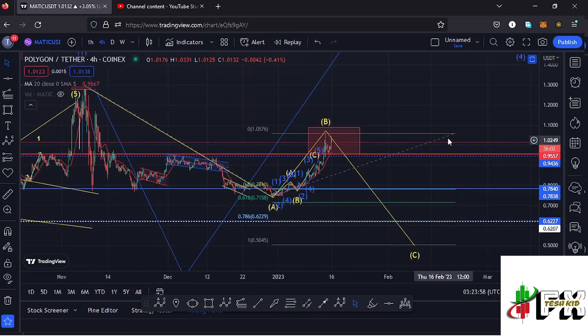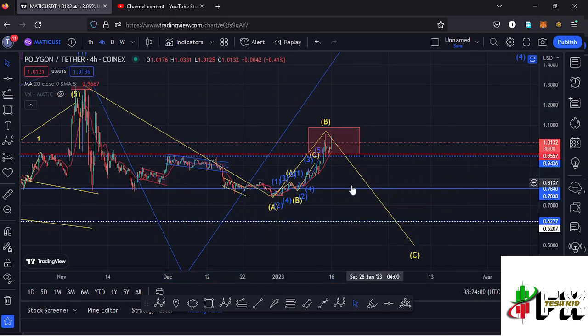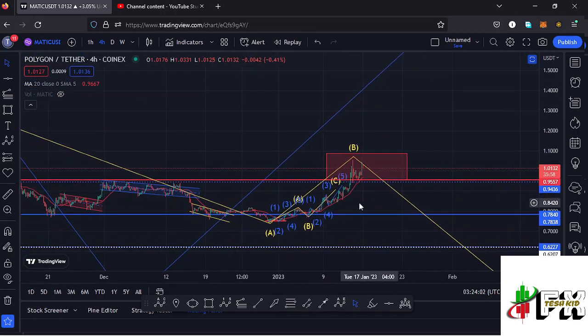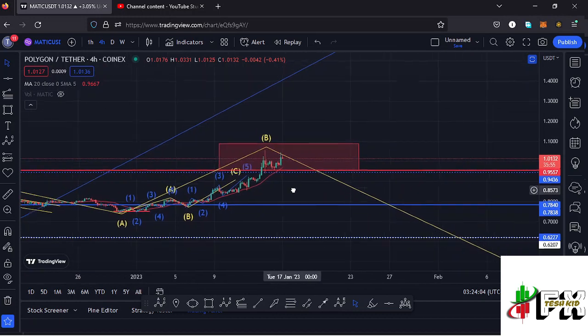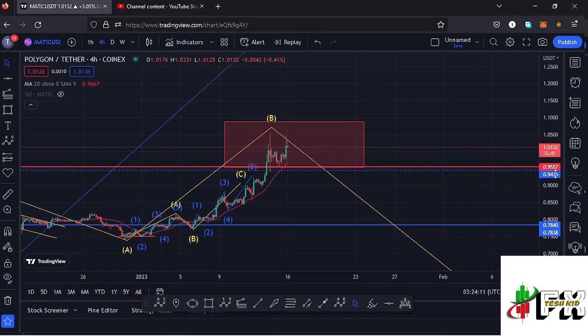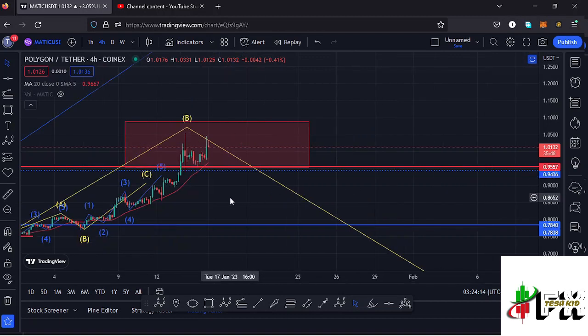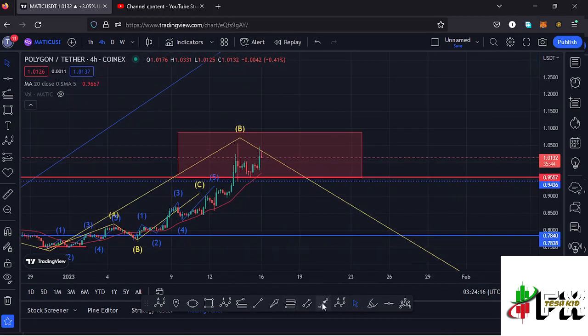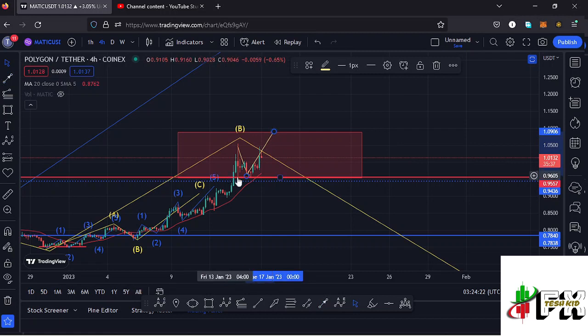You can see that over here, yesterday we had started a bit of a pullback in what I was terming as the start of that wave C, but we found support at around the $0.95 mark, which has been a very significant key area of support. After seeing that support, we are seeing another rebound to the upside, and that means there are chances that whatever we are seeing over here might be a retest of this key area of resistance, because at some point that key area of support was acting as resistance, and there are chances that this might be a retest before we continue pushing even higher.